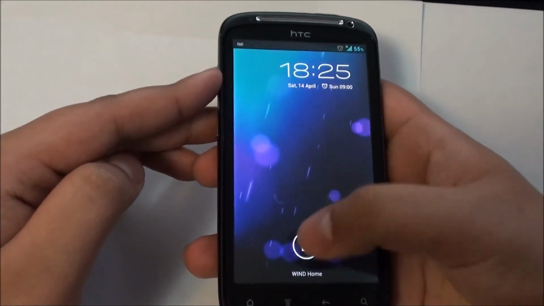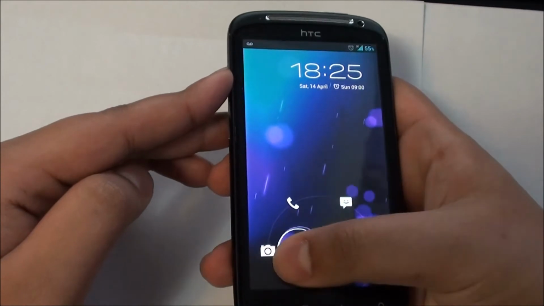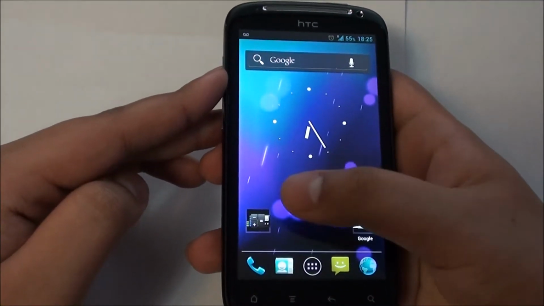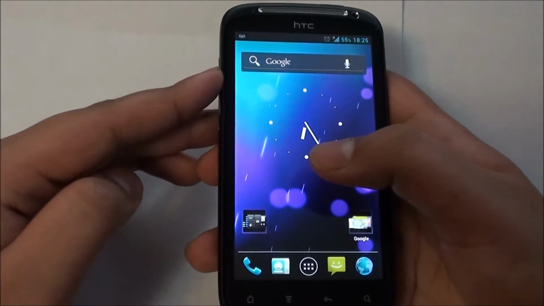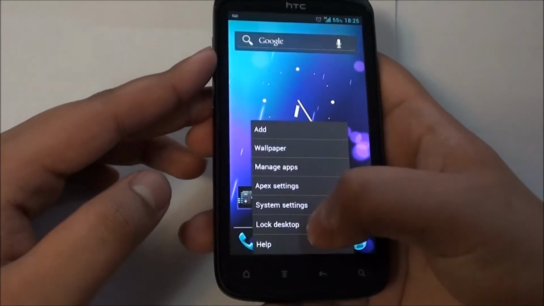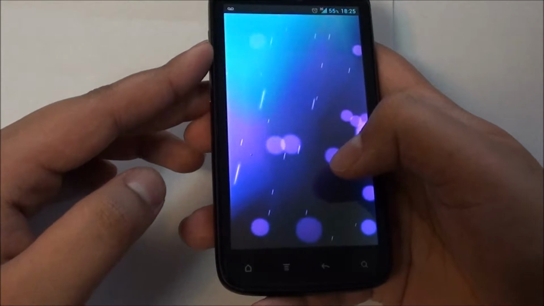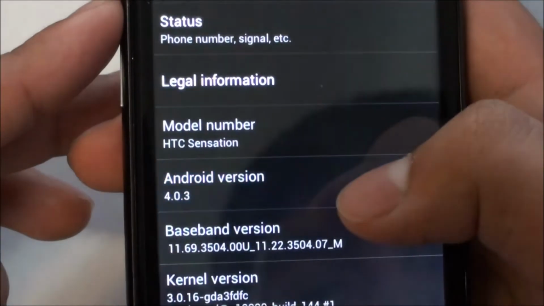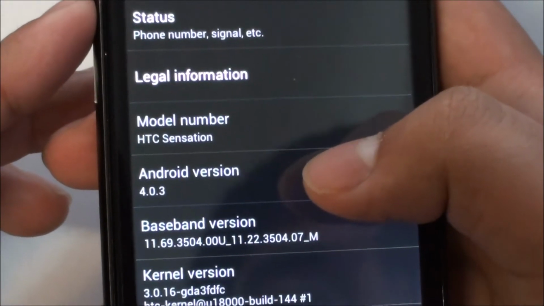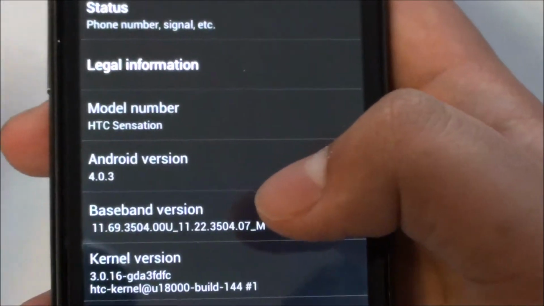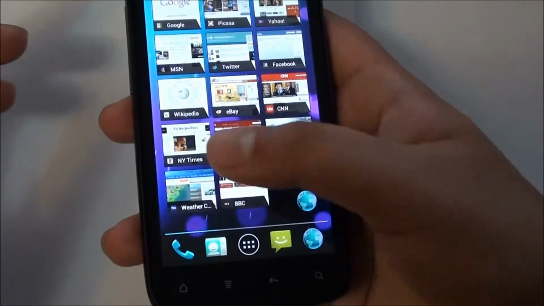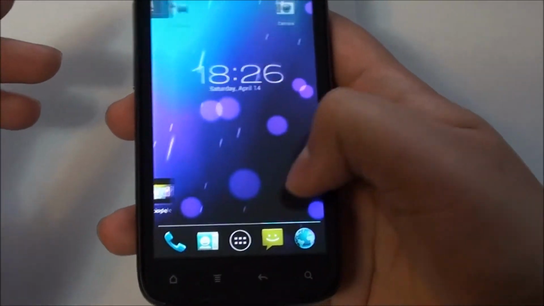First up, you can see it does come with a nice awesome quad lock screen. That's one of the cool features you see straight as soon as you flash the ROM. Now it is based on Android 4.0.3. So let's take a look, 4.0.3, right there. And it is Sense 3.6 code, but it has been stripped down until there are technically no Sense parts included with the ROM.